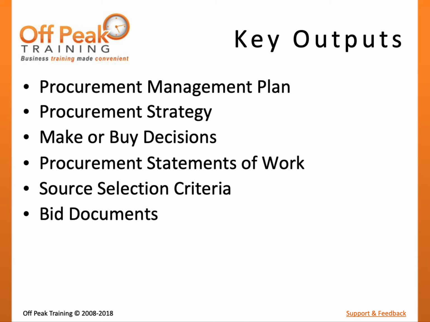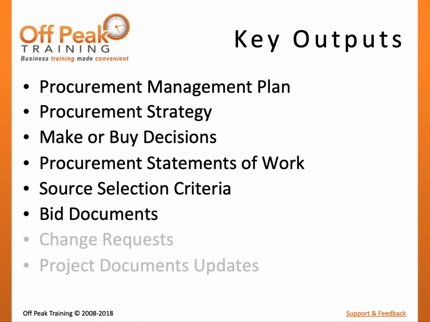Bid documents is the formalized documentation necessary to solicit for seller proposals. This can include RFPs, requests for proposals, RFQs, requests for quotation, or RFIs, requests for information, or any other documents that help to describe the product or service and planned purchasing process. As a result of the planned procurement's process, the project team may decide to make some modifications to the project scope of work, schedule, or budget, resulting in change requests. This is the only planning process that outputs change requests.